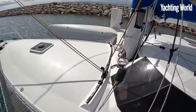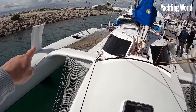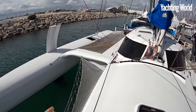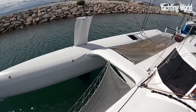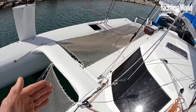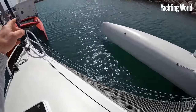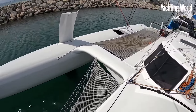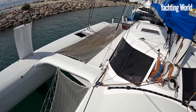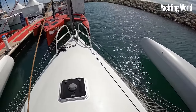These are very expensive, complicated machines - complicated to build - because these arms and the floats fold in to reduce your beam if you need to. This is hull number two of the 40, and it takes about 20 minutes to bring the floats in. You can see the bolts here. To do it, you need to take the tension off the forestay. Once that's done, you put a line down onto that outside bolt forward and aft, then you can bring them in. The plan is to add a small mast step on future builds so you don't have to release the pressure off the forestay itself.